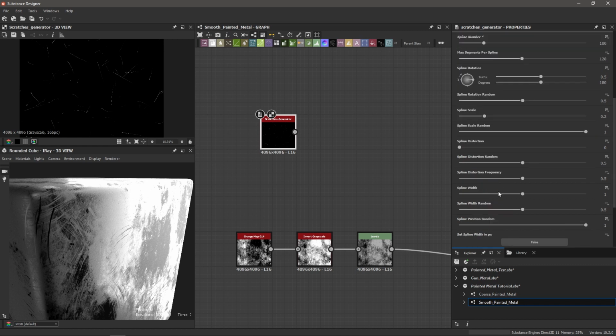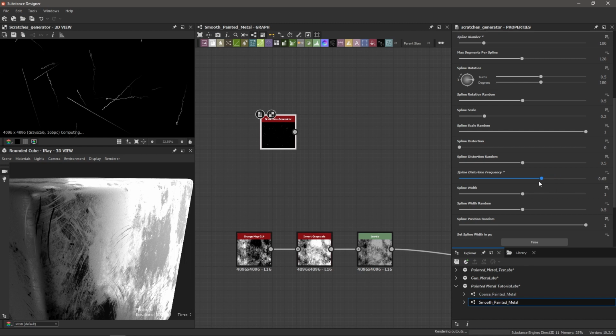And then what I want to do is I want to go down to the spline distortion frequency. You can see what it's doing here. If I increase it, you can see those waves are getting a lot tinier and sharper. We're getting these interesting scratch detail. But now if I bring this down, the frequency decreases and it's a lot more smooth. And that's what I'm going for. I want it to seem like the scratches and nicks were made by fast moving projectiles, or the surface was hit by something that was moving rather quickly, and you won't get very jaggedy scratches like that. They're much more smooth and deliberate.